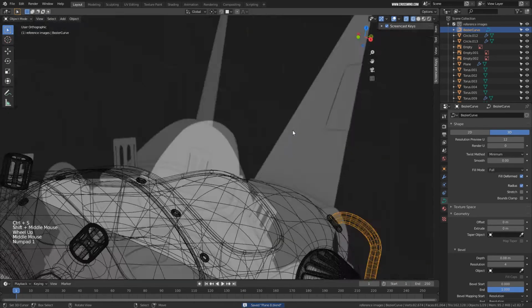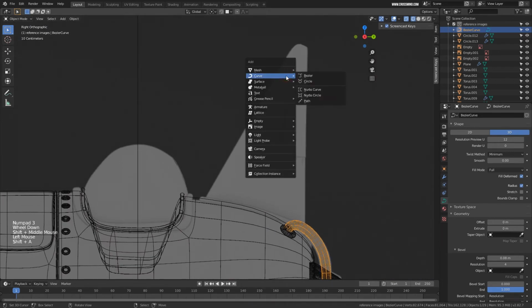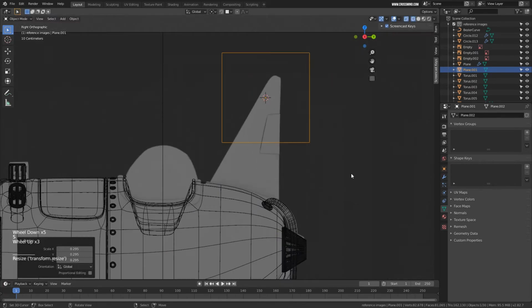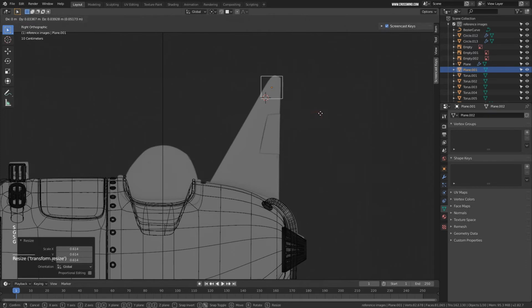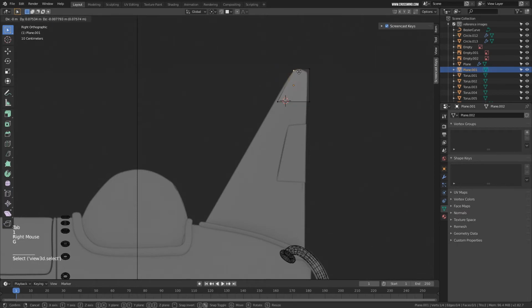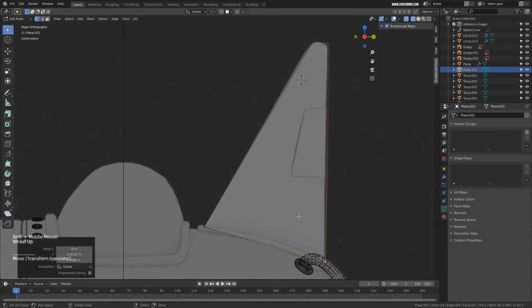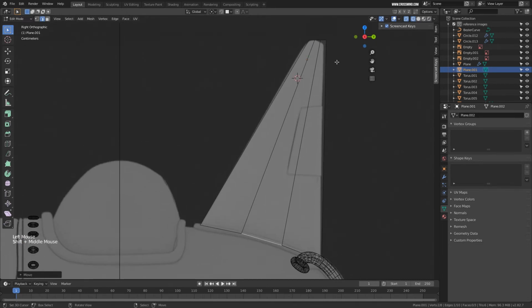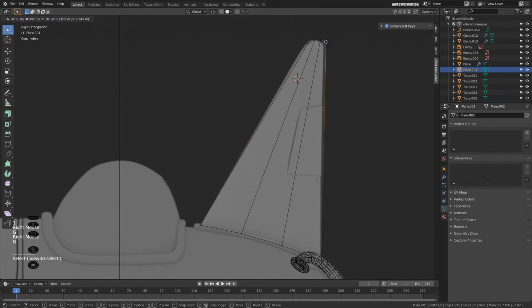Now what I can do is I can bring one simple plane, rotate it 90, and align it over here. Okay, go to the edit mode, and in the vertex place it over here. We can place this one over here and this one over here. Now since this one is slightly curved, I can create two segments and push this edge over here, and this one, give it some nice round shape.